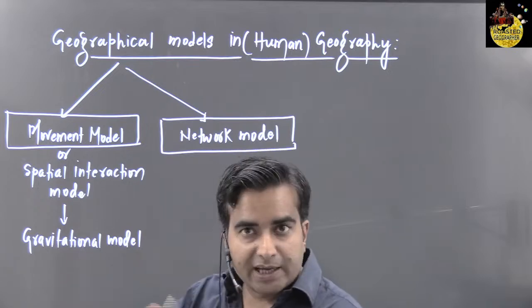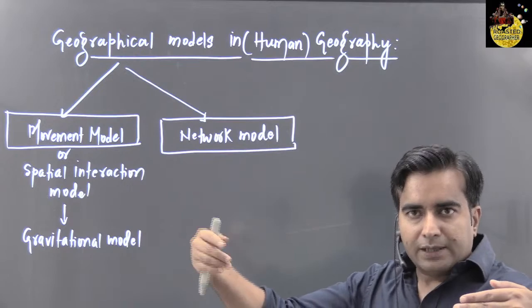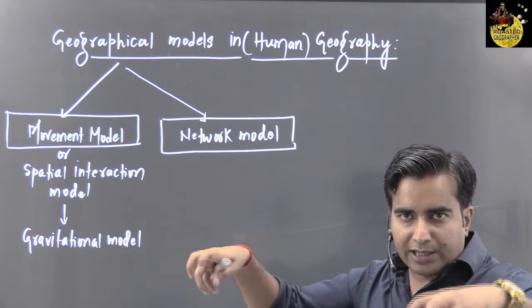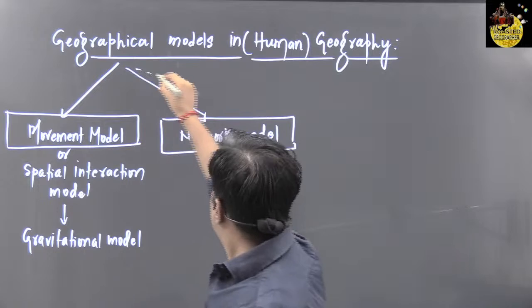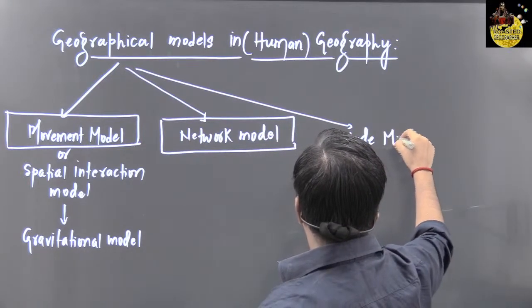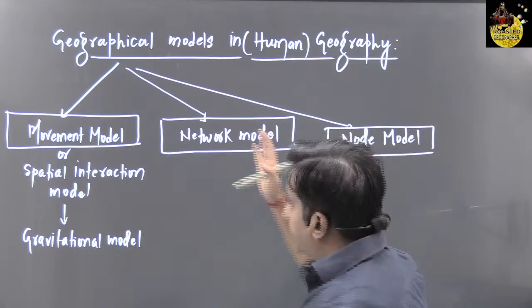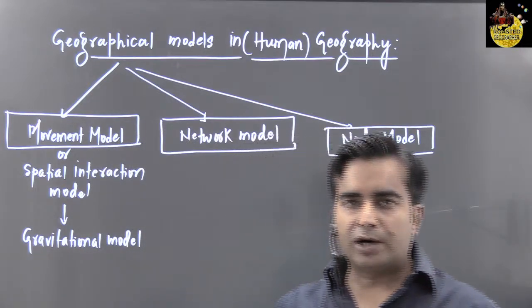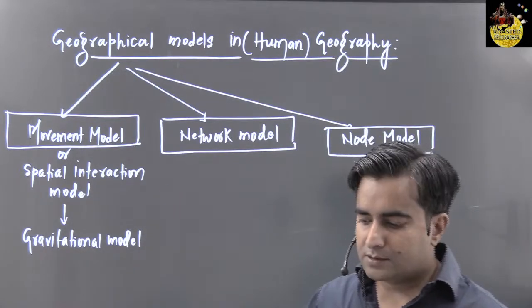ठीक है, तो इसी में क्या है, नोड्स मॉडल भी है. ये क्या है, लुकिंग एट द नेटवर्क विच कनेक्ट्स द नोड्स, और व्हेन वी फोकस मोर ऑन द नोड्स, व्हाट टाइप ऑफ प्लेस दीज आर जो कनेक्टेड है, वी कॉल इट एज नोड मॉडल. ओके, तो दे आर वेरी क्लोज टू ईच अदर. जब हम क्या नेटवर्क पे फोकस करते हैं, कनेक्शंस पे फोकस करते हैं, वी कॉल इट एज नेटवर्क मॉडल. और जो पॉइंट्स कनेक्ट हो रहे हैं उस पर फोकस करते हैं, इट इज कॉल्ड एज नोड मॉडल.